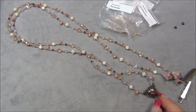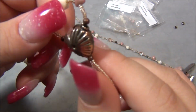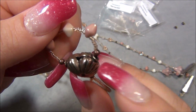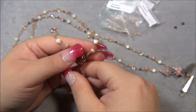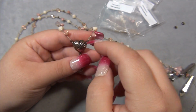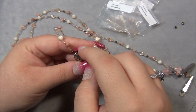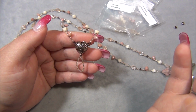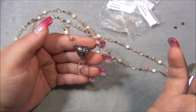Out of all the things in the box, this is my favorite thing. It is so gorgeous. So I'll show you what it looks like in case you didn't see. There are actually 4 holes in it: a hole here on the top, holes on the sides, and a hole on the bottom. When I opened this, I had a bunch of ideas come to my head, and I thought that I could put a head pin on the top there and come out the bottom, but I ended up realizing that this would be a great center for a lariat, and so that's what I'm doing.